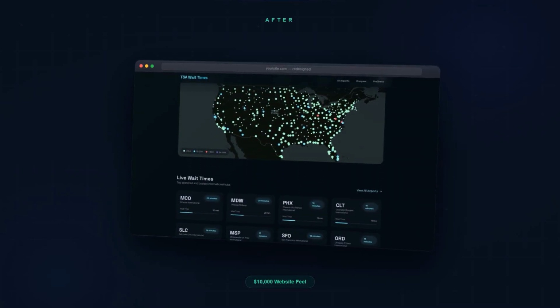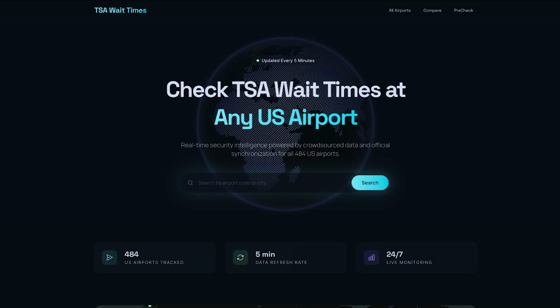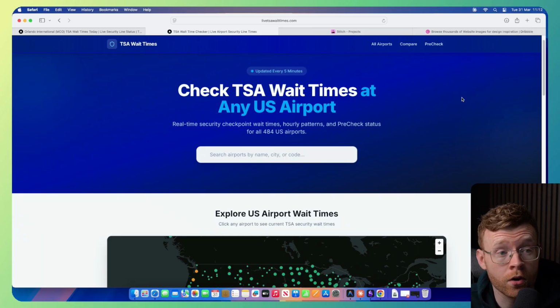And overall, I think it looks a lot better. We were able to add this 3D spinning globe asset to the background of the homepage, which just made it much more engaging. And we overhauled the site, the design styles, the colors. We turned it into dark mode, all in about 20 minutes using Stitch, Claude, and Nano Banana. So let's jump in.